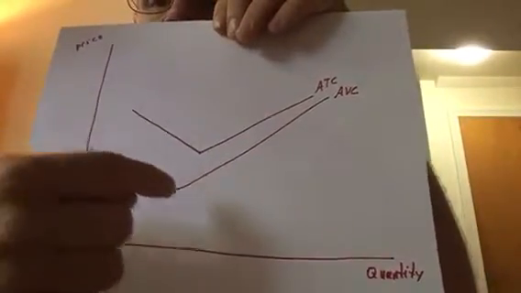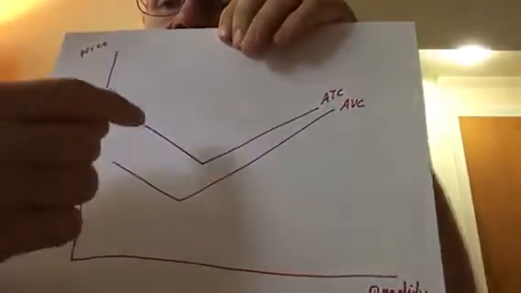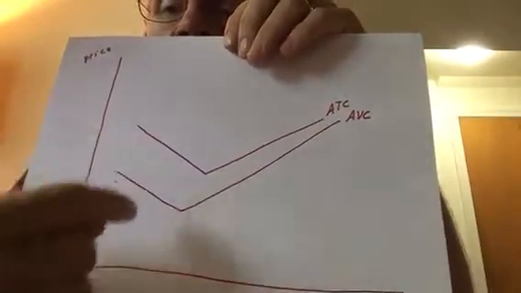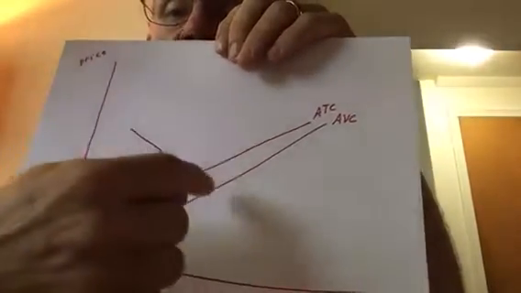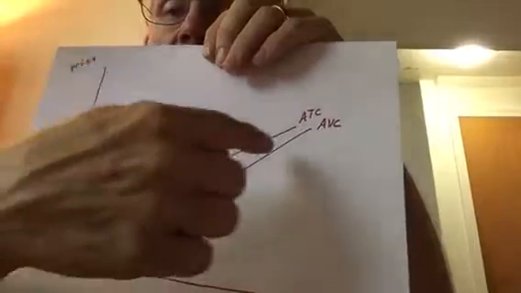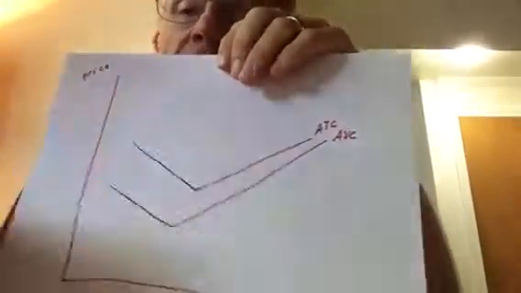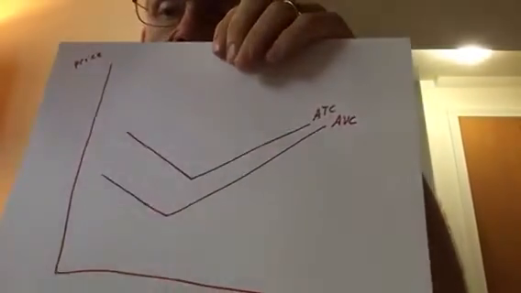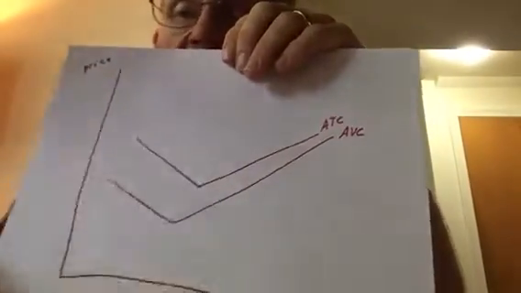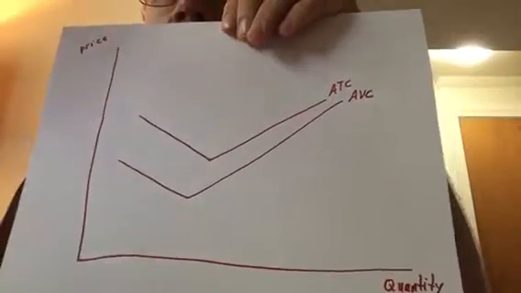So you see there's AVC, checkmark goes up, and then you see ATC, which is higher. Why is it higher? Because it's got AFC built into it. But as AFC goes down, ATC, the sum of these two, goes up at a slower rate, and that's why they narrow. Now that's pretty technical, drawing them that way. Generally, the two checkmark system would be good, with AVC's low point slightly ahead on the graph, okay? All right, so that's how we draw that. Again, maybe you can watch this again if that didn't make sense, and eventually I'll be back and we'll go over this, but that is how you draw that.